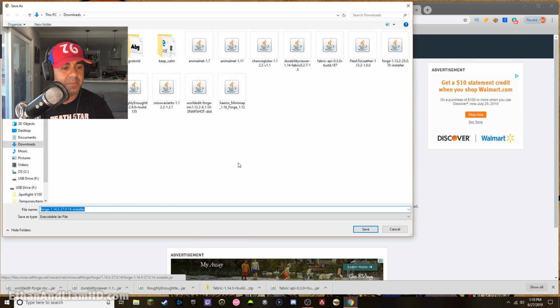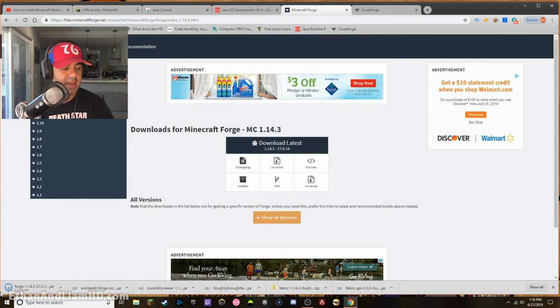So I'll click on installer, and it's going to ask me where I want to download this. And I'm going to save it to this folder here. I already have it saved on here, so I'm going to have to rewrite it. And it should give me the little blinky on the very bottom saying, yes, we downloaded it for you, or you're good to go.